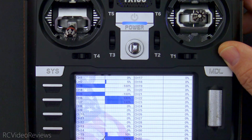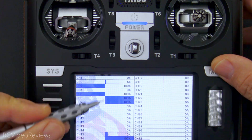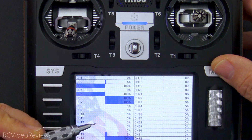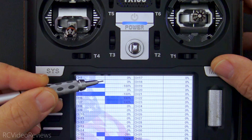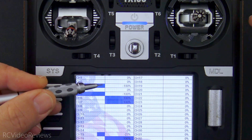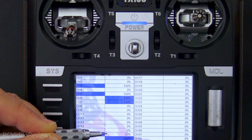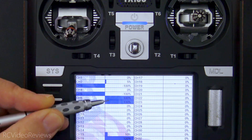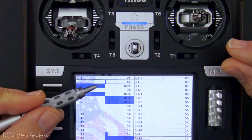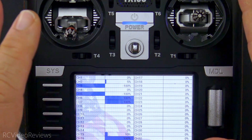I also want you to pay attention to the fact that I have it set up for slow movements. My flaps come down slow and the elevator mix comes in slow, and they're actually synchronized to each other. So I'll back out of the full down deployment and go back to mid. You can see the elevator goes back to zero. I'll pull the flap switch down again and watch it come down to full deployment — watch the timing of the elevator and the timing of the flaps, they should be in sync. Notice it's also a very small amount of elevator. You don't want a whole lot here — you don't want it to pitch down when you deploy flaps, you just want to limit that balloon effect.